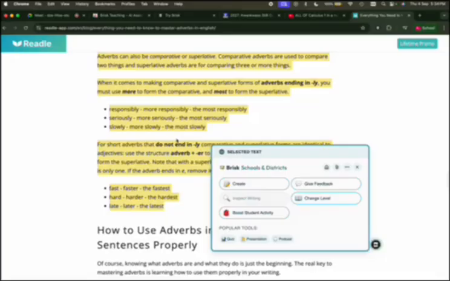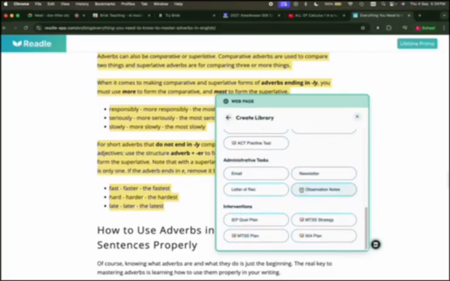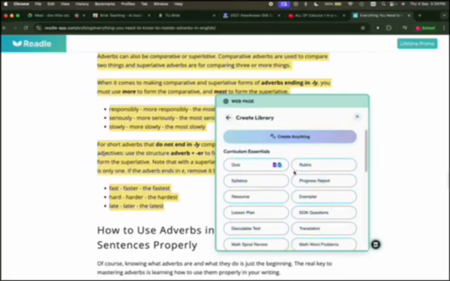So I'm an English teacher. I saw this article that is very good, but the article is at the reading level of a grade 10 student, and I'm teaching a grade 2 student. What can I do? I can change the reading level. There are a lot of things you can do with it. Like I said, you can click on create, and it shows you a list of everything you can create.